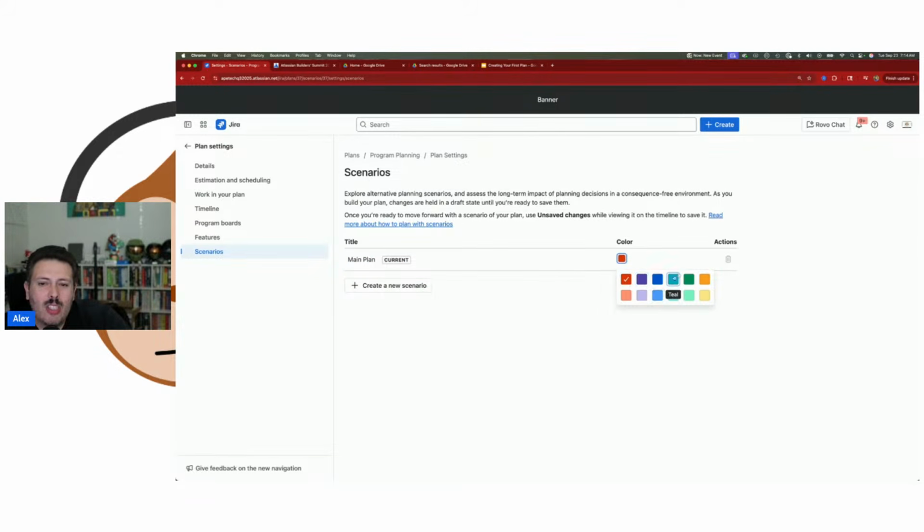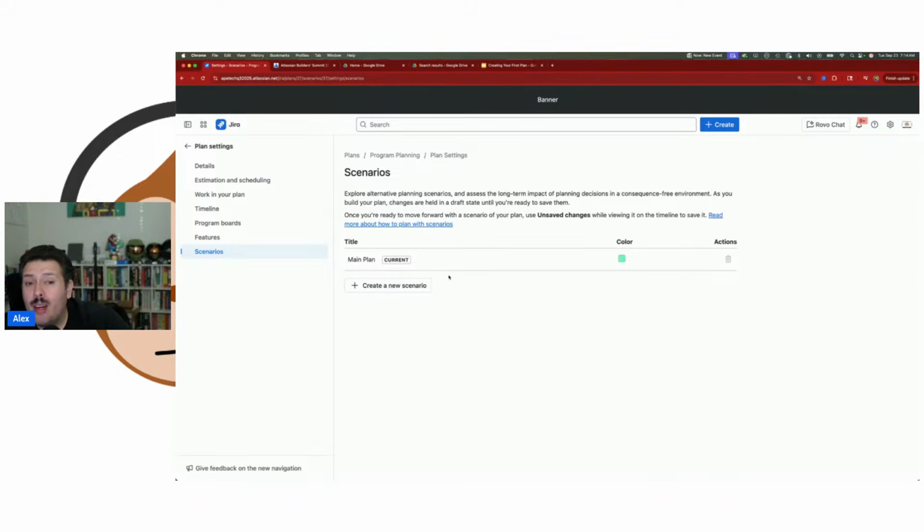And I like to change the color to like this light green, right? Green's always good. Green in the stoplight chart, right? If you had a red, yellow, green's always good. Green's all go. And so I like to make my main plan either the light green or the regular green. I just think this green's a little too dark, but I like to go with this light green and just say, this is the main plan. So that's the first thing you're going to want to do once you enable your scenarios, is make sure you're clearly labeling your current plan, because you don't want to get confused. You don't want to get lost in all these different plans.